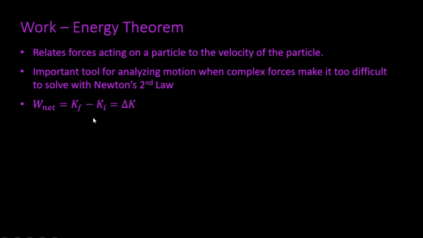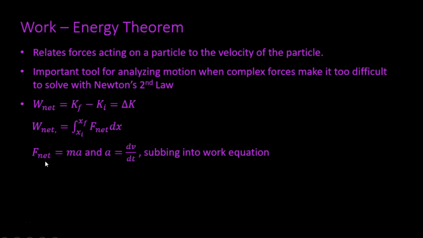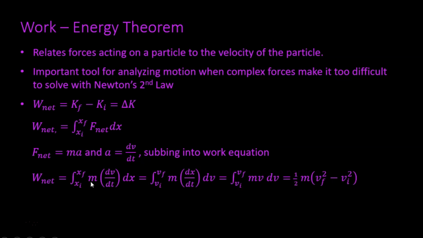Let's take a look at how this theorem was derived. We know that net work is equal to the integral of the net force times the displacement, evaluated from the initial position to the final position. Newton's second law tells us that the net force is equal to the mass times the acceleration, and we know that acceleration is dv/dt. So if we substitute this into the work equation, we wind up with the net work is equal to the integral of m dv/dt dx.